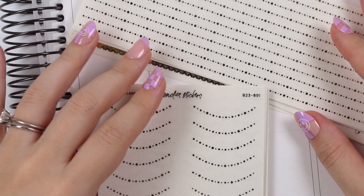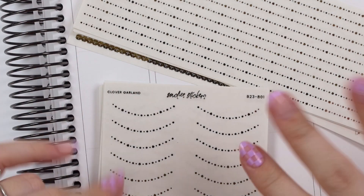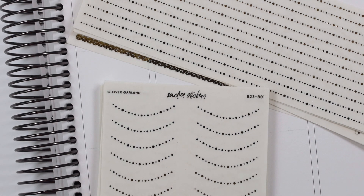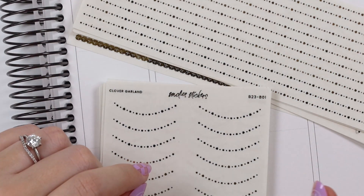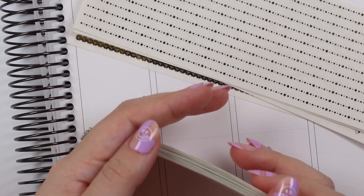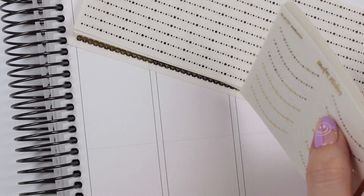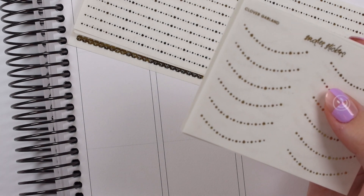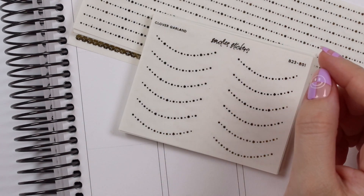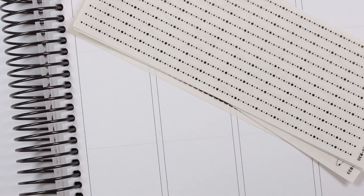Hi everyone, welcome back! Today I'm here with the January 10th Foil Tuesday and we have a St. Patrick's theme going on this week — it's mostly just clovers, some horseshoes, and some Celtic themed items. Super simple, so let's get into it. I do want to mention that I feel like this is a little bit early, but we have April monthlies coming out on Friday, which is on our regular schedule, so I just wanted to get this up before April monthlies went up since St. Patrick's is in March.